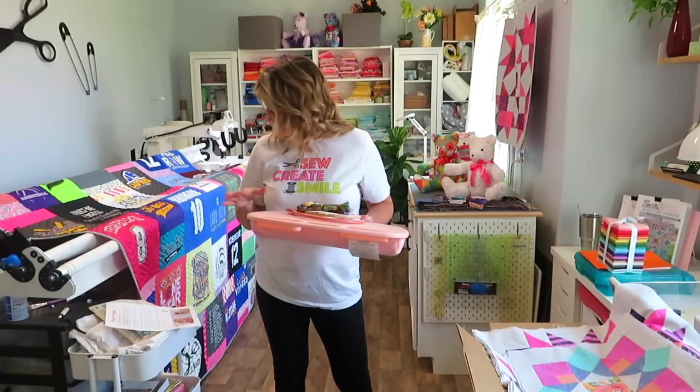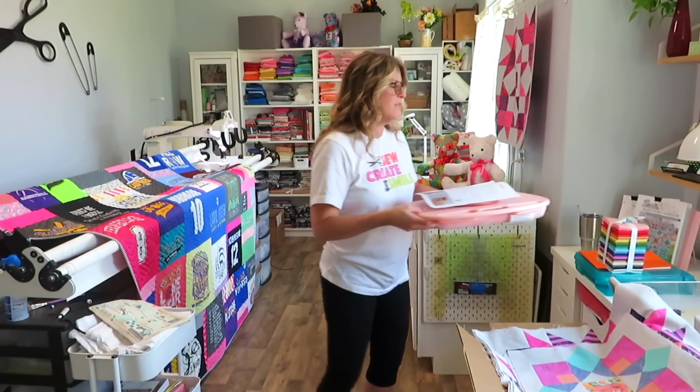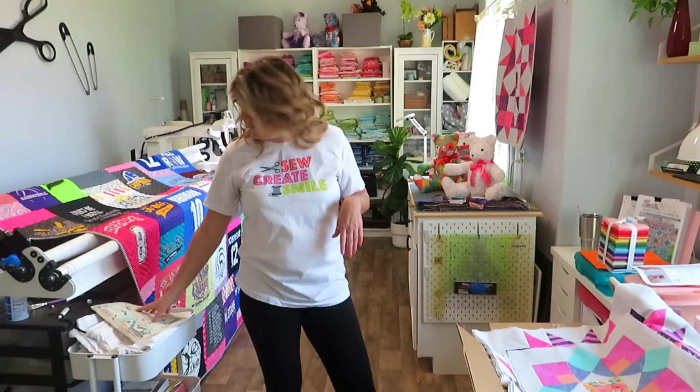But anyway, if you're interested in that, Clever Poppy is a fantastic company. She does a lot of free workshops, and you can check in. If you want to buy the kit from her, then you get free access to the workshops and all that. I do remember that part. So Clever Poppy, I'll link that down below as well.